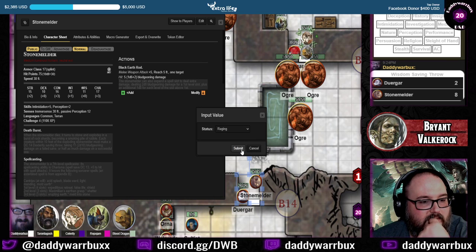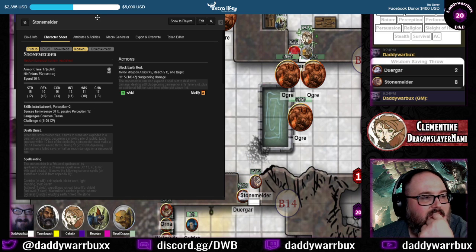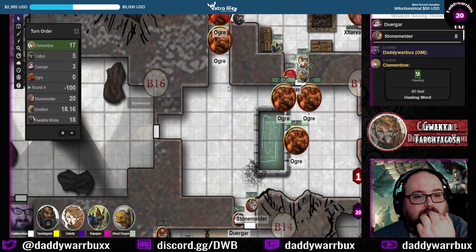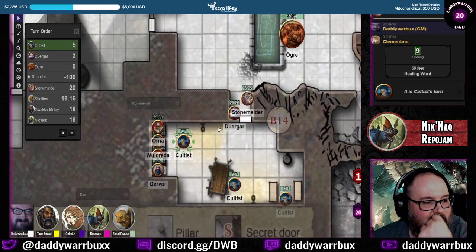Let's do this one. Didn't do anything. Yeah, it did. All right, they are confused, and that's your action. Are you finished? Sweet. No, I was going to Healing Word Shelton as well. Give him some extra healing because he's in a precarious situation. He's fine. All right.